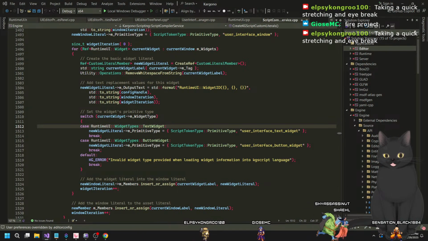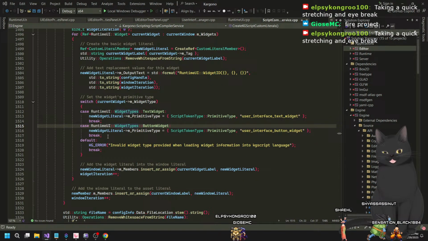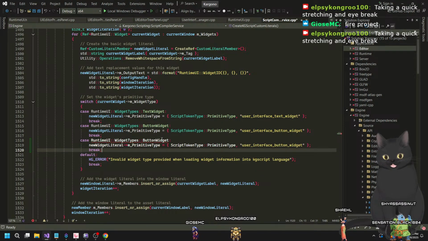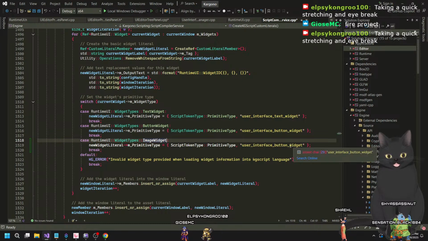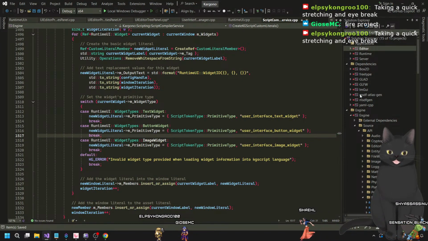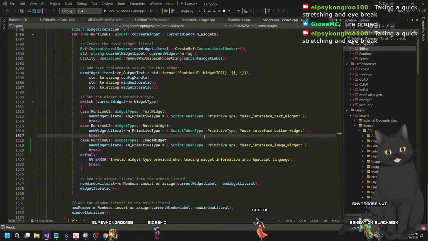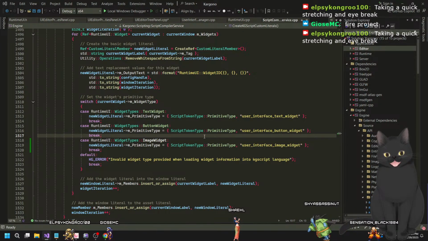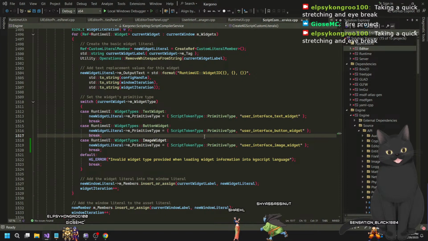Text widget, which is a primitive type. Oh, yeah, there's a primitive type for that. Okay, so let's go ahead and add it real quick. And if it's an image widget... So this is the last one on my list. There we go. And then image widget. There we go. Hell yeah. Input widget. I'm definitely going to add the input widget soon. Few things I have to think about for that though.